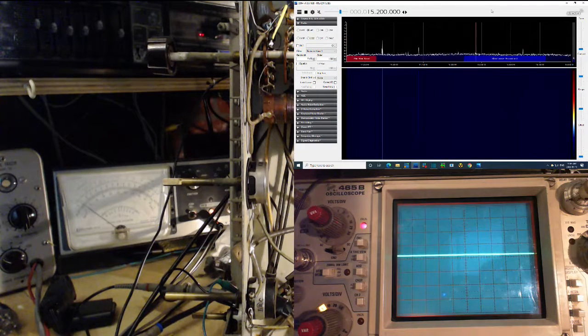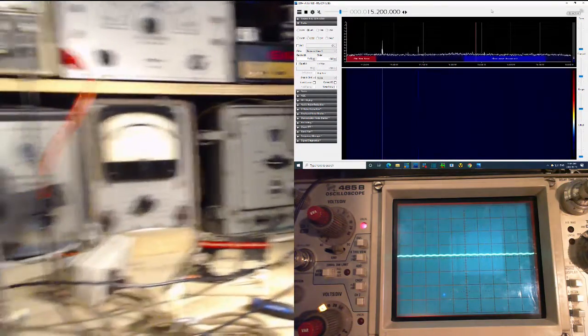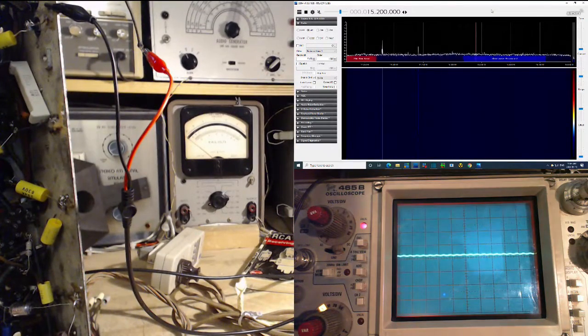Okay, watching the SDR meter. Oh, did I say SDR meter? That's a stupid thing. Right there. Very precise. So that is 15.16 on the dial. We're at 15.2. That's 15.2 and 15.16. That's 400 out. No, that's 40 out. 400. Yep, been in here too long.